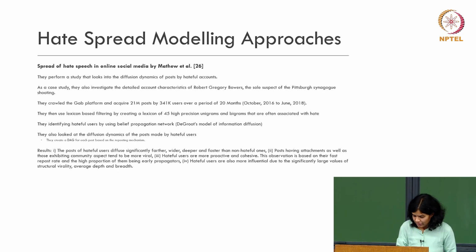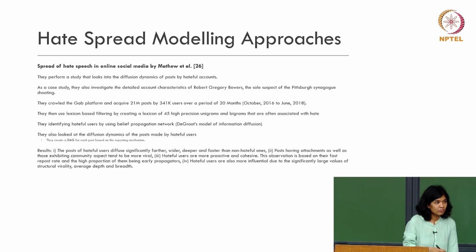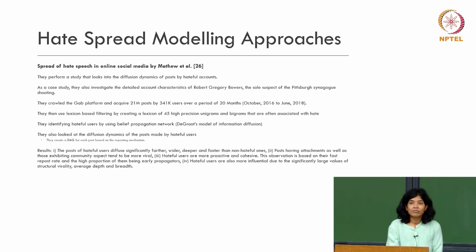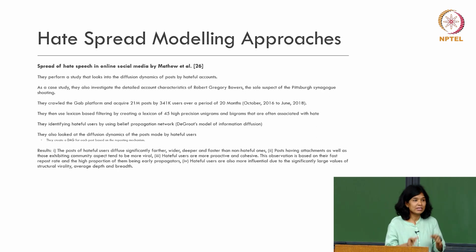Now they again did the same belief propagation. Using belief propagation, they're figuring out who the hateful users are. They have to figure out the initial seed users who are hateful, and then they use belief propagation to further figure out who the other hateful users are. So again, these guys also have the same set of observations.